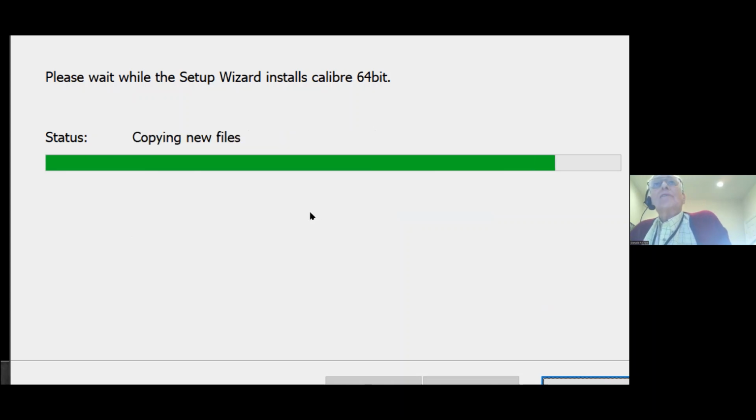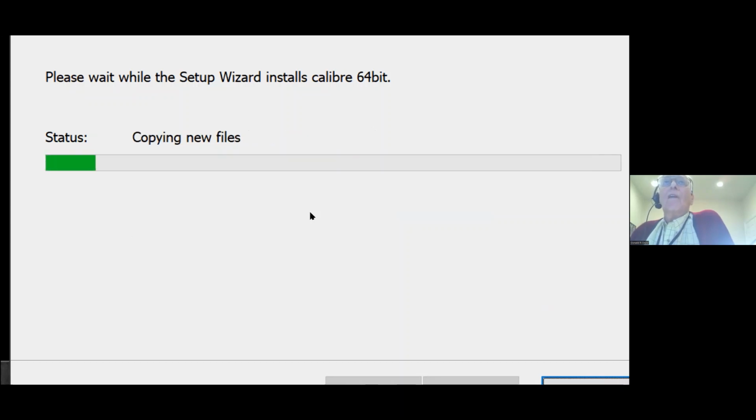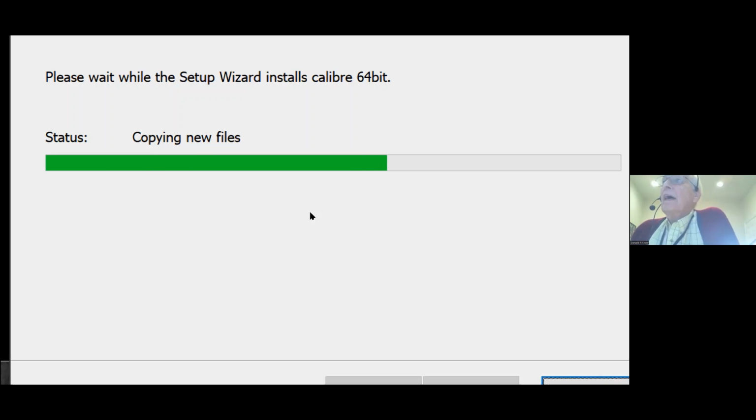It'll only take a second, and it will have updated that Caliber program so that it'll run with the latest version. It's copying the new files, and it'll be another half a minute here, and it'll be done with it. I won't take time to run it, and I won't rerun the update again.